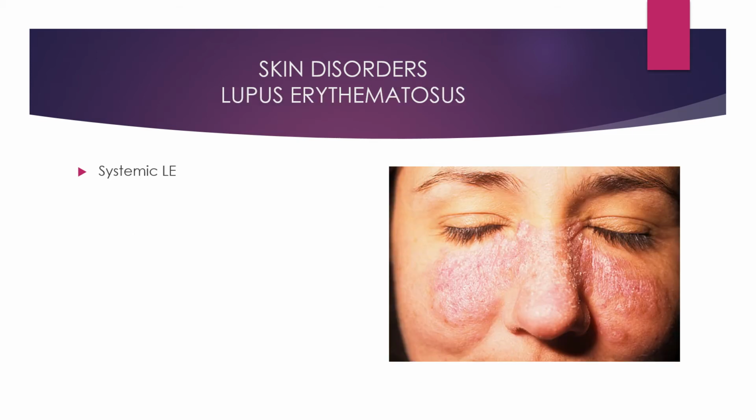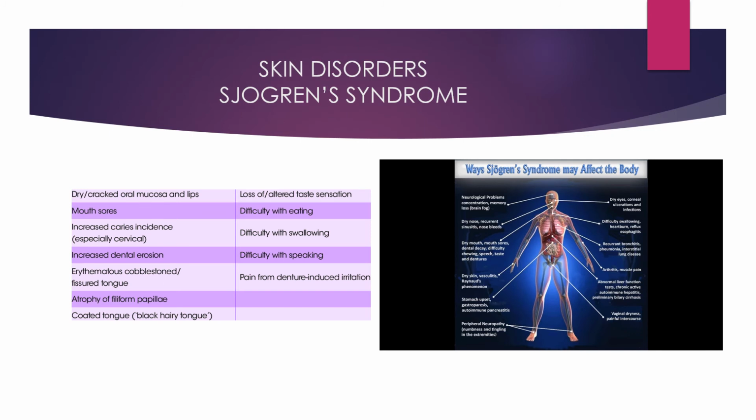We've talked about lupus erythematosus and DH366. The sign to look for is the butterfly rash, which is very distinctive as it appears on the cheeks and the face of the person with lupus. We've talked also about Sjogren's. This gives you the overall effect that Sjogren's has, but we've just talked about this in the last series of lessons, and so this is just a review of what the possible oral symptoms might be.